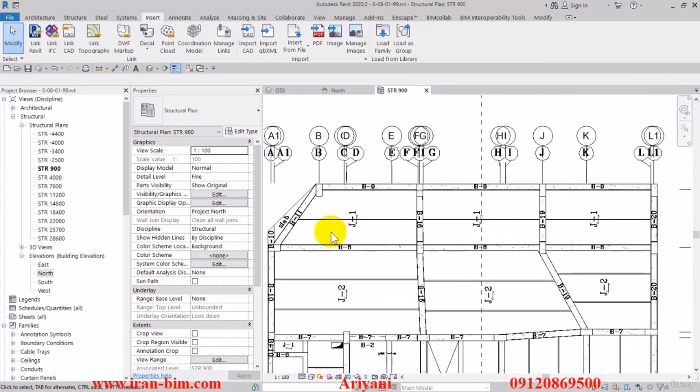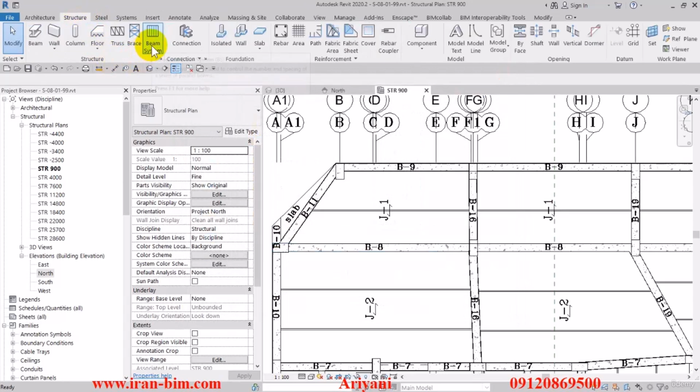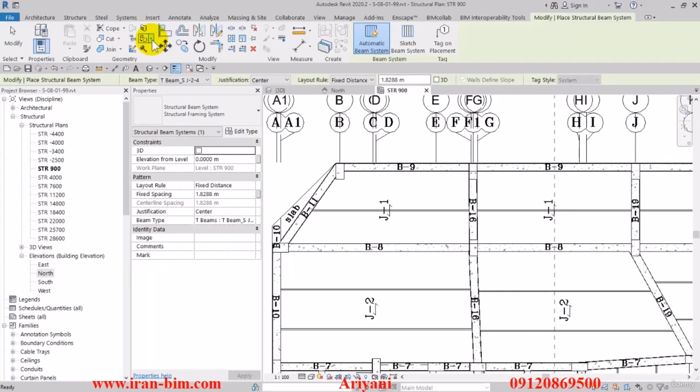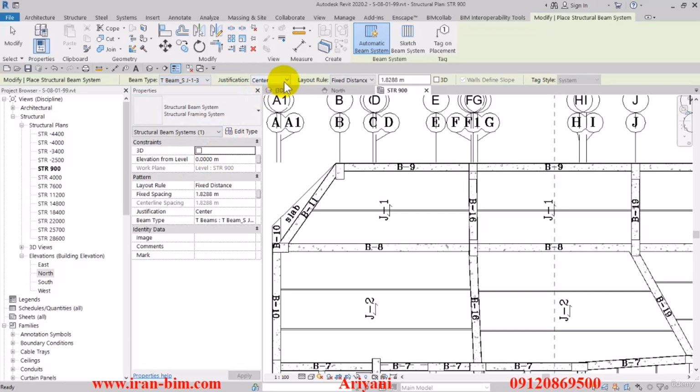So I'll go back to the Revit file, and from the Structure tab, I'll go here and select the beam system, and then from the beam type, select the J1 type, and then after that, we have the justification that we should just leave on beginning for now.